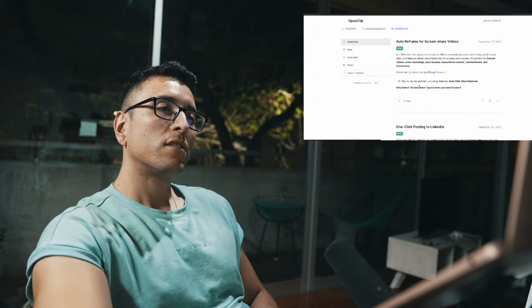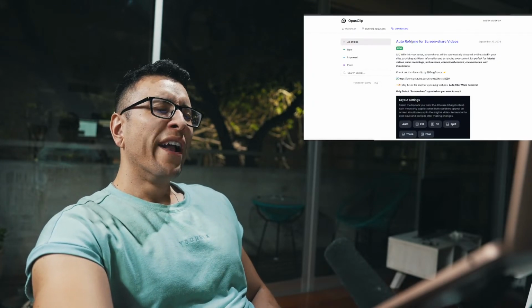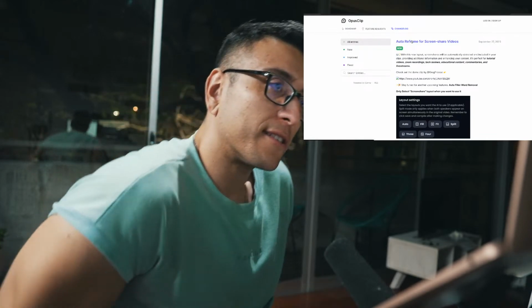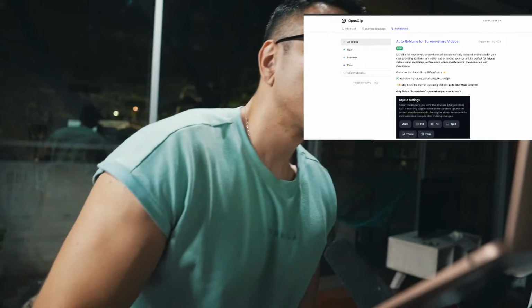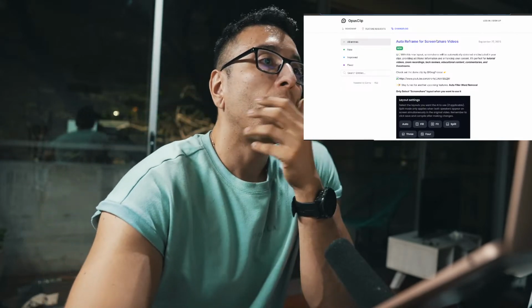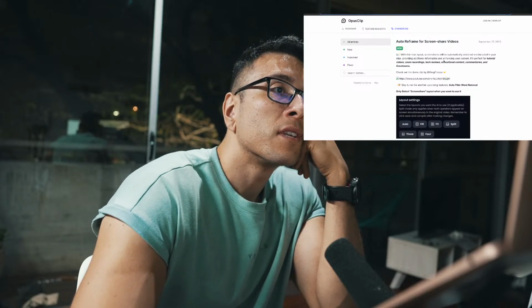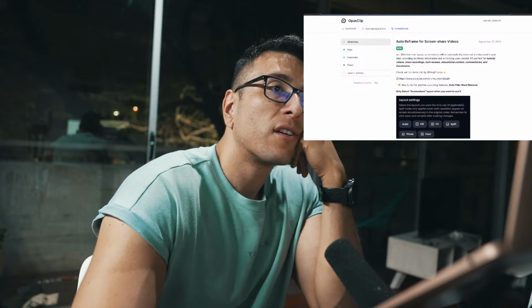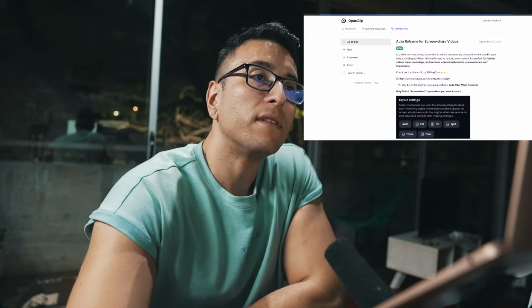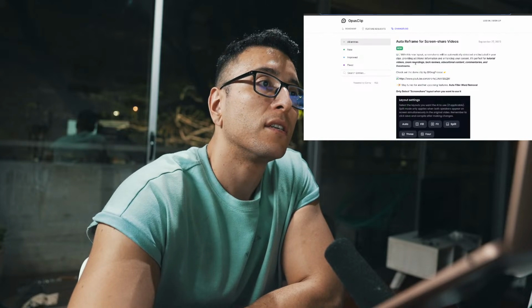What is this? Interesting. So we're gonna do the same thing. So auto reframe for screen share videos. With this new layout, share screens will be automatically detected and included in your clips. Oh, dude, this is what I need actually.